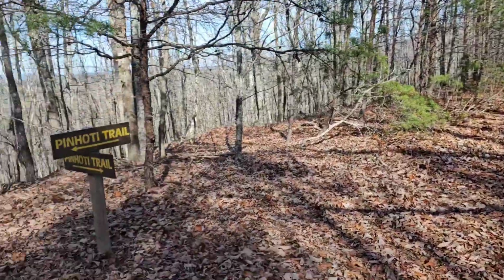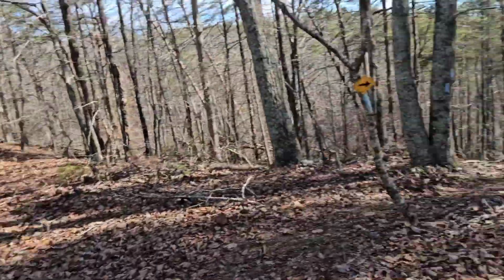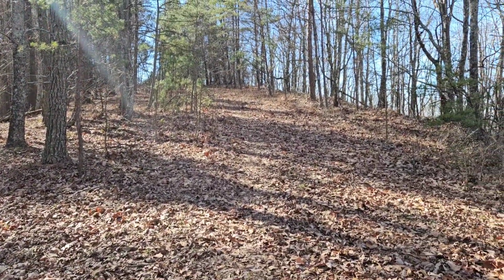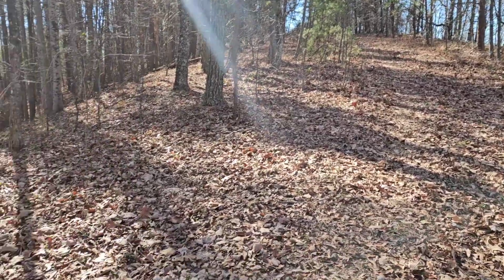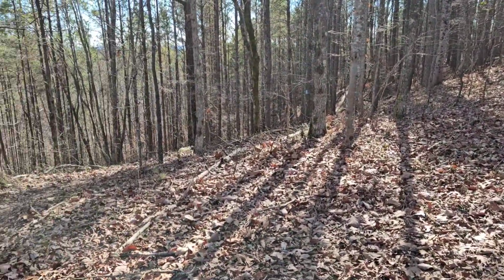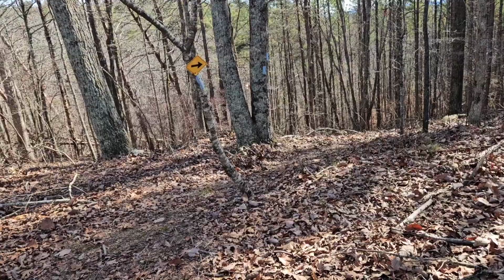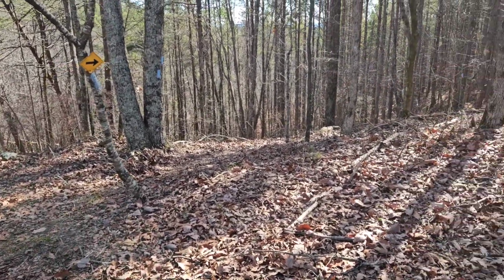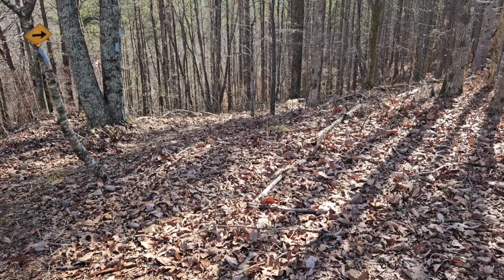Like I said, we're going back into the woods. We got about 6/10 of a mile of this nice old road bed, but now we're going back into the woods. Looks like we've got some switchbacks heading down off the Terrapin Hill. Today is a town day, hopefully, so I'm going to push on. It's 11:51 right now.